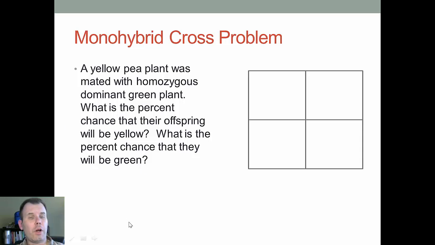Basically, I want you to figure out what the phenotypes and genotypes of the parents are, and then put it together and build the Punnett square. At this time, pause the video so you can do this before you see the answer. So pause now. All right, hopefully you paused and now you've got the answers you're looking for. Let's take this step by step to see if you got this right.